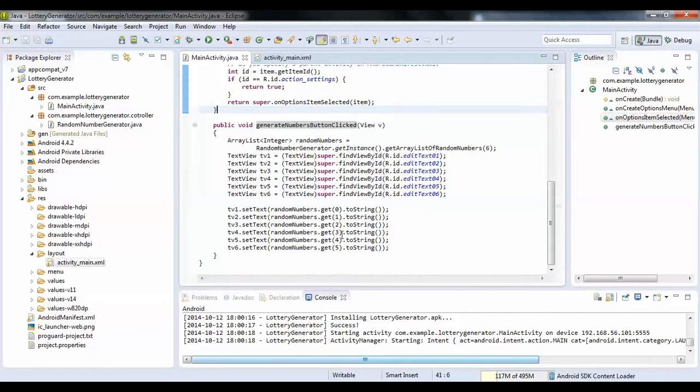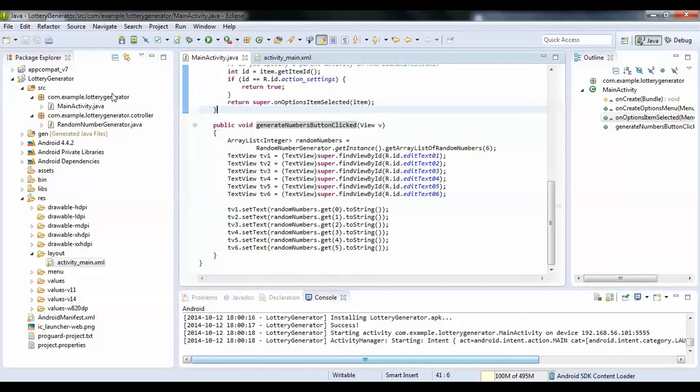So this is what responds to the click. As previously mentioned, that only works for OnClick listeners. For other types of listeners, we have to follow a more traditional method of adding listeners programmatically. So I'm going to go through that first.